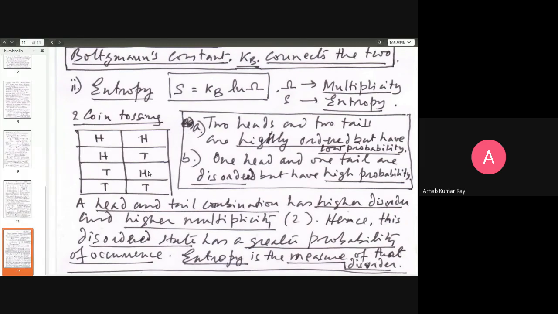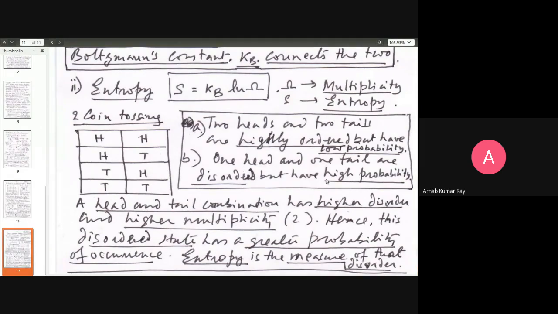How many head tail combinations can I get? See, this is a permutation. Permutation is arrangement. First coin head, second coin tail. First coin tail, second coin head. These are individual permutations, but a combination, I said no. Let's not worry about what individual coins are getting. Just tell me what is the macroscopic combination. What is the head tail combination? What is the probability of a macroscopic head tail combination? You will say that the probability of a macroscopic head-tail combination is 2 out of 4. This is also a head-tail, this is also a head-tail combination. And there are two ways of getting that. So 2 out of 4.